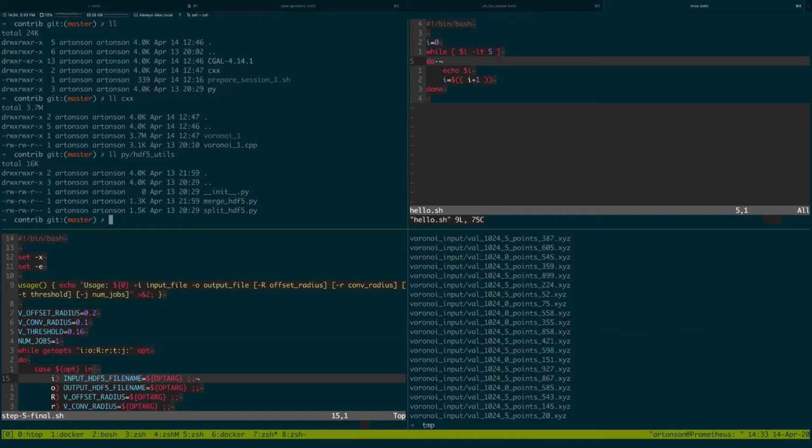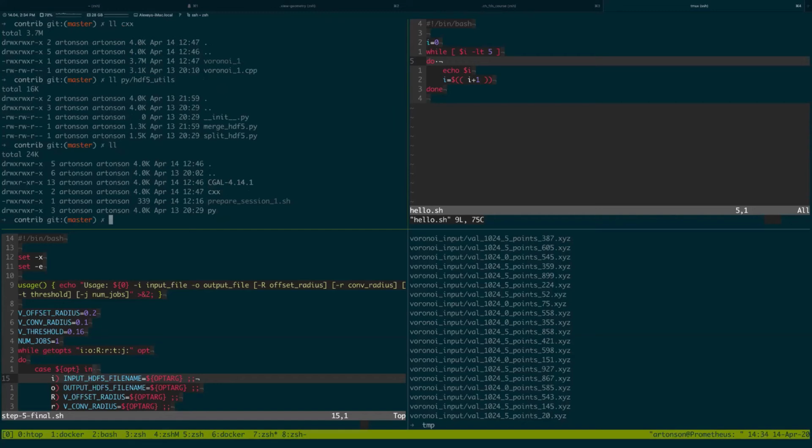So if I was to move all these scripts to a different machine, then I would immediately encounter that they don't have the required libraries installed, and that I will have to configure them again, for instance, by running this prepare script. This is not generally convenient.